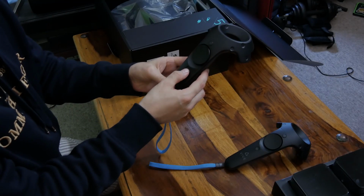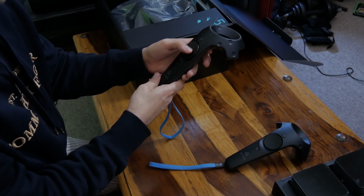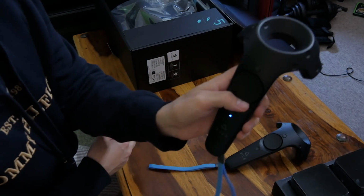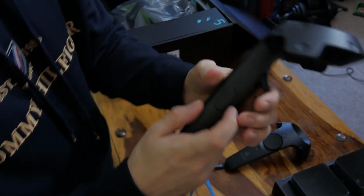So we've got, I guess that's kind of like the pause button, the home button, a tab button, a sensor, where I guess it's like a D-pad. You press on anywhere around the edge of the controller to pick up movement, and there's also a click on it like an R3. There is the trigger.